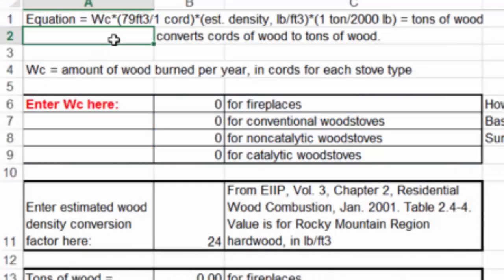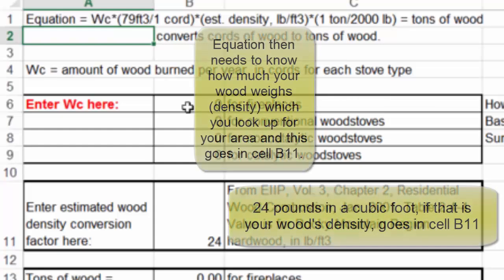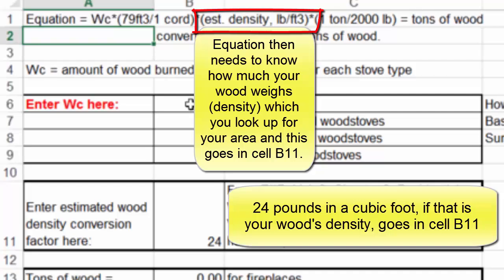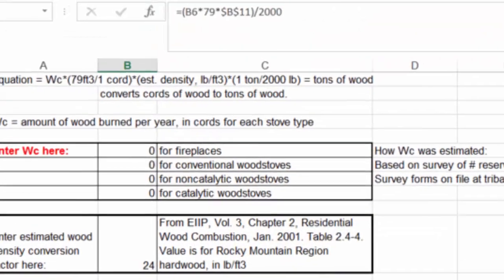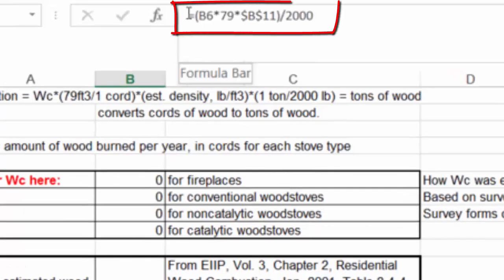The equation is actually written out, and this is good to do because once you write it into your cell, it's hidden, and people can't see it when they look at it. They only see a 0, or right here, 0.00. So the formula is actually in here, but you would not see it until you clicked on the cell, and the formula is right here.